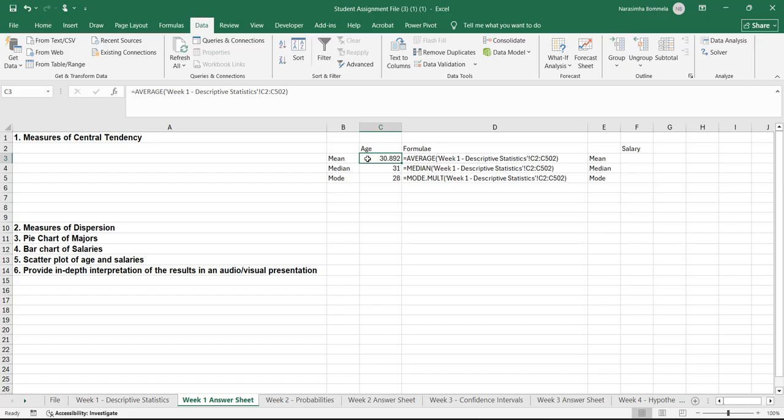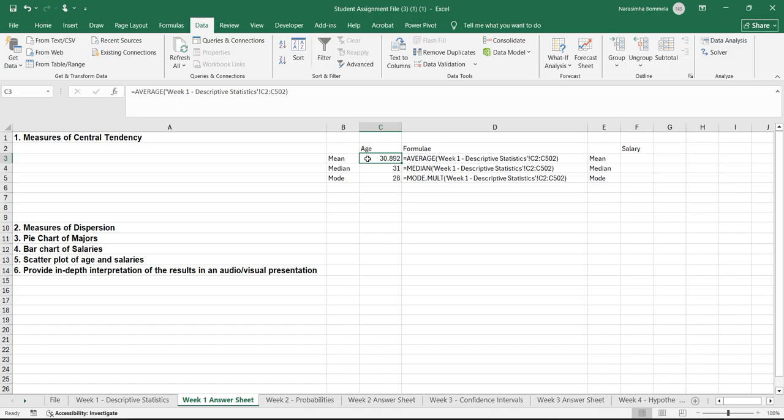Mode is the most repeating value. Say for example, in a class there are 100 people, and each person has a separate age. If you say that a more aged person will have more knowledge and a less aged person less knowledge, and you have an average salary of 50,000 that a person can get, when you take the maximum mode value, what is the maximum repeating?